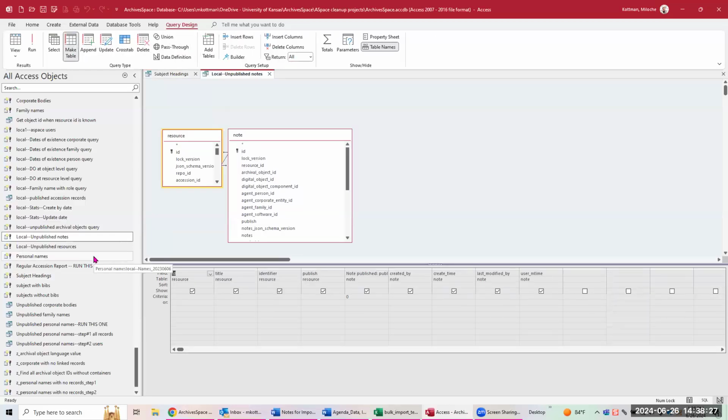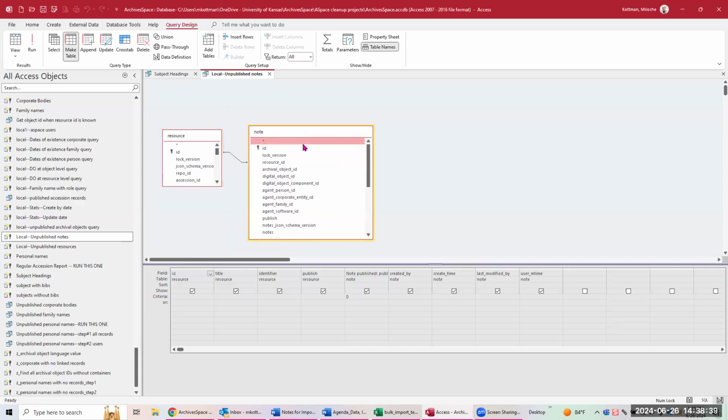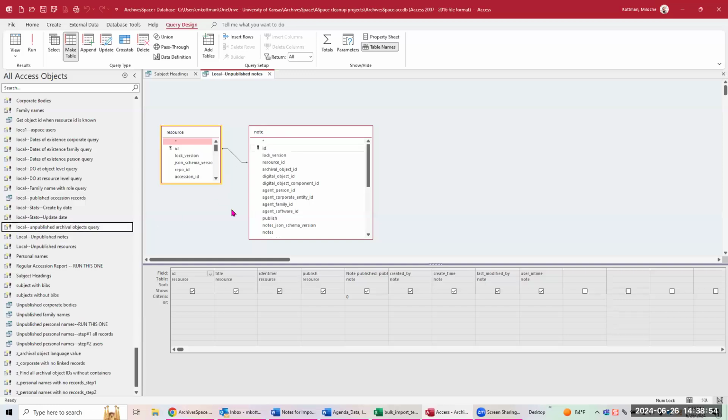Especially when you're doing additions, the whole record might be published, but you're adding a series that's not published, and then you forget to publish it when you're done. At the note level, you have to publish each note, etc. So this gives me a list of all the notes that aren't published. I have one for resources and I have one for archival objects. So those are pretty handy.